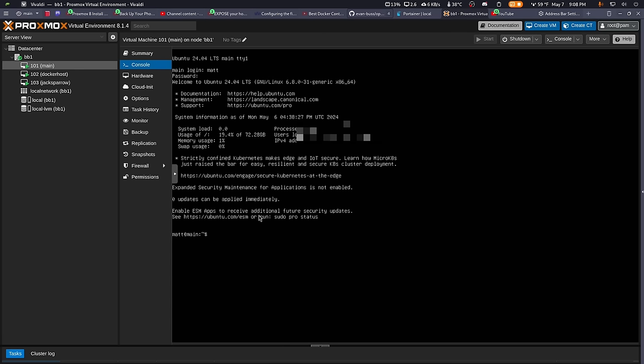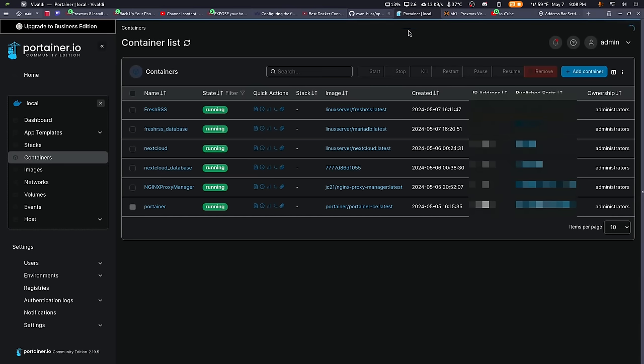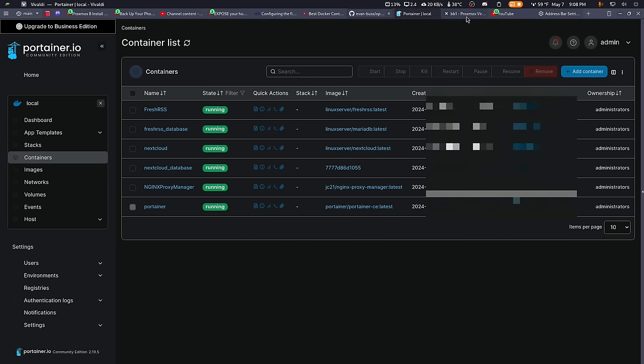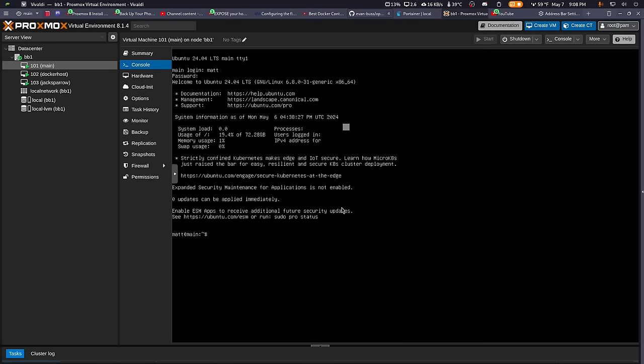I have one called Dockerhost that, as the name might suggest, hosts all of my Docker files. So it runs Portainer, which looks like this. And my Portainer then manages all of my Dockers. All those Dockers live on that one machine. We'll talk about Portainer again in another video. So I have Dockerhost as another virtual machine. Again, that runs my Dockers. And then I have one called Jack Sparrow. We'll let the name tell you exactly what that's for.